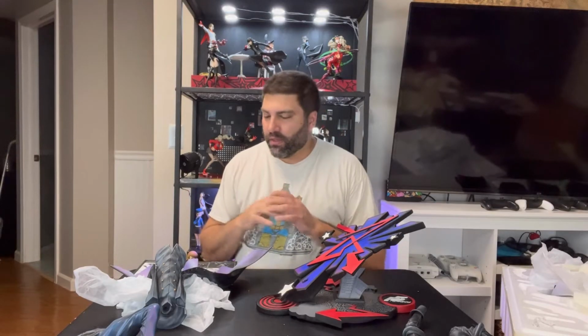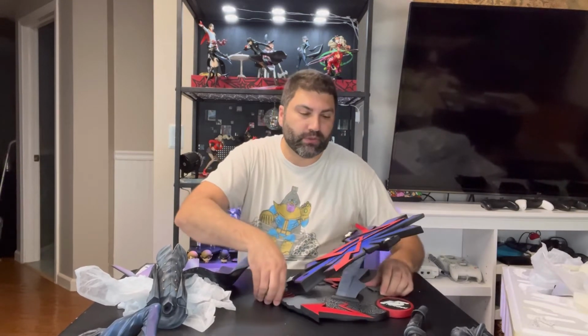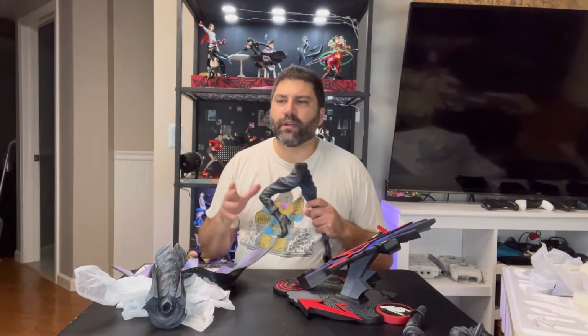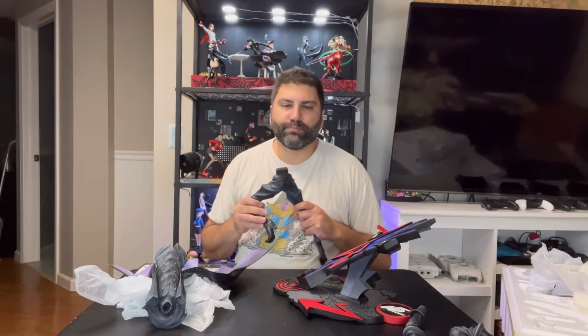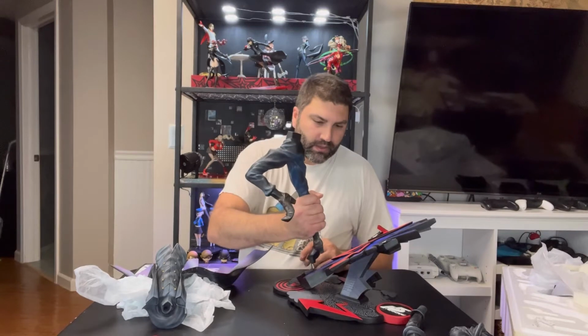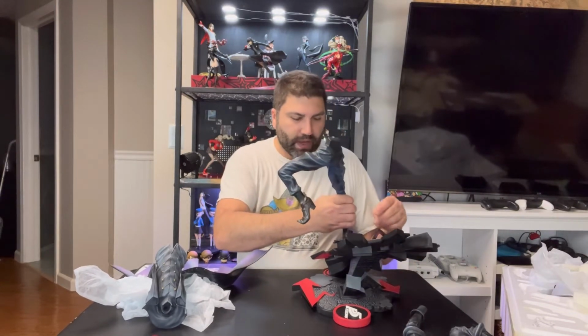So the directions look pretty straightforward, so this should be a very easy assembly. I'm hoping everything keys in the way it's supposed to. Once again, with a figure like this where it's not plastic, I'm hoping that there's no tight keyholes or expansion, contraction, anything like that. Looks like there's just one spot for the foot.